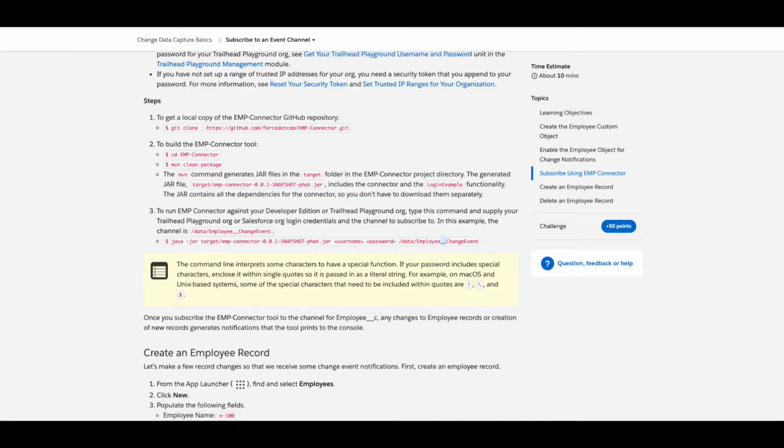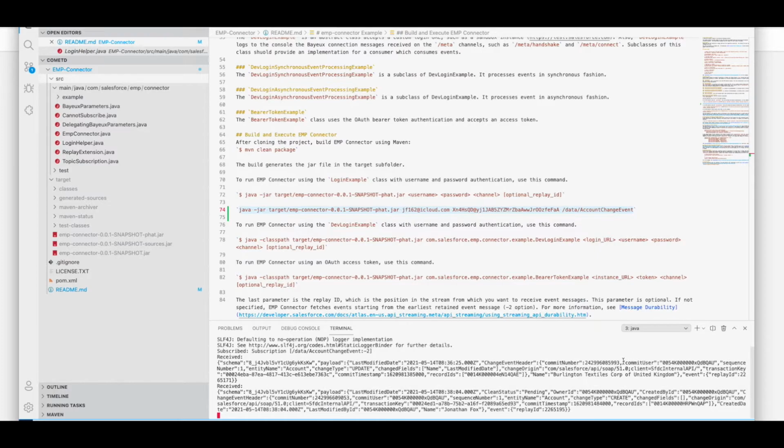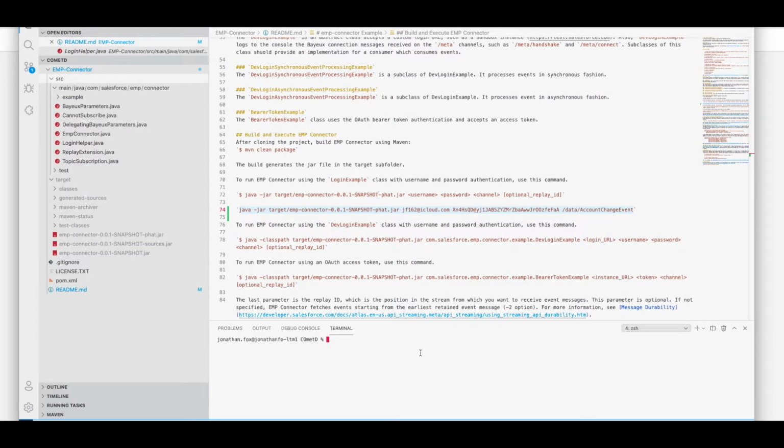So in VS Code, in my terminal, I have subscribed to change events on the account. Now, what I'll do is we'll subscribe to case instead, just to show it working for a different object. And we have case selected already as one of our entities.